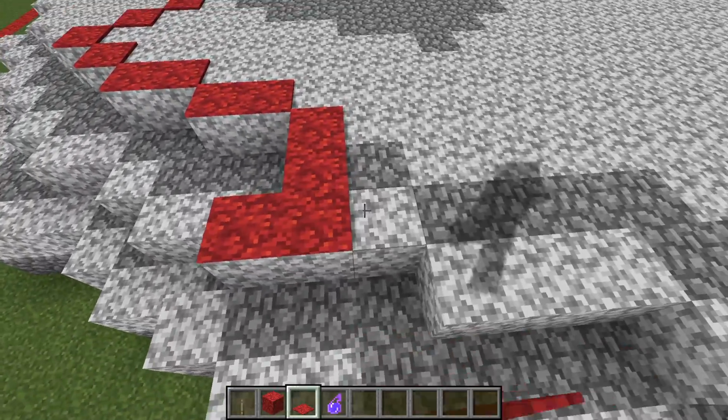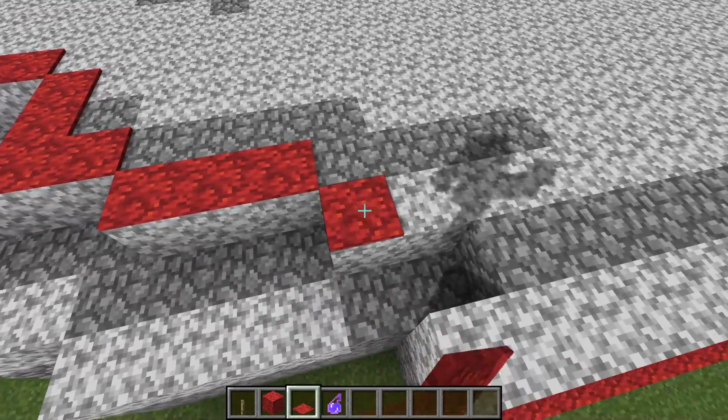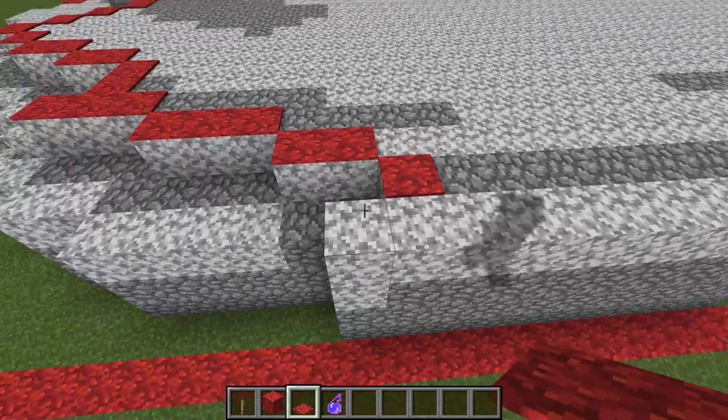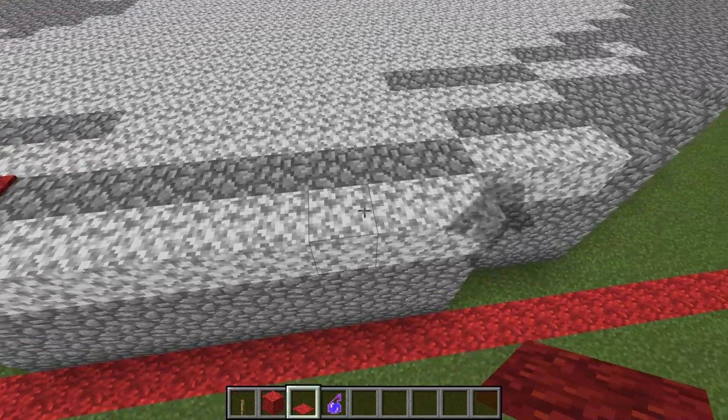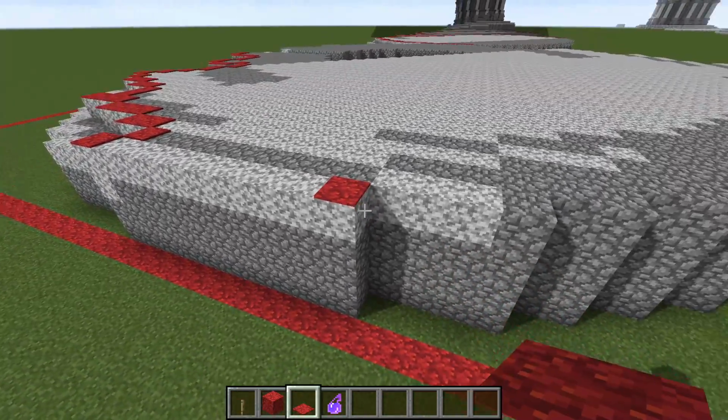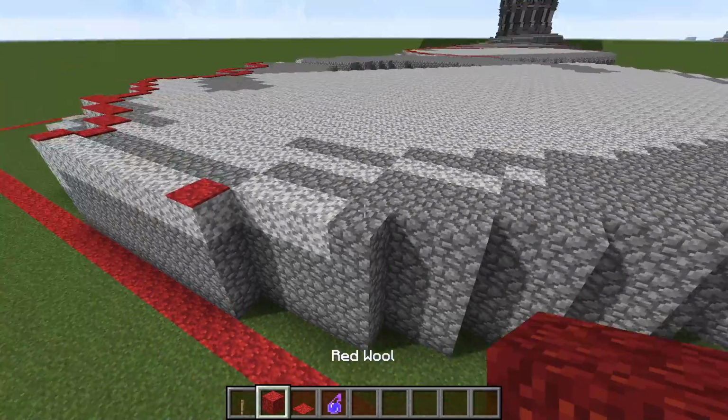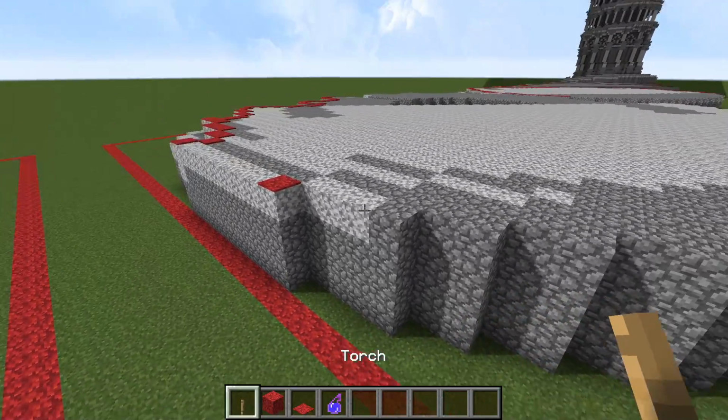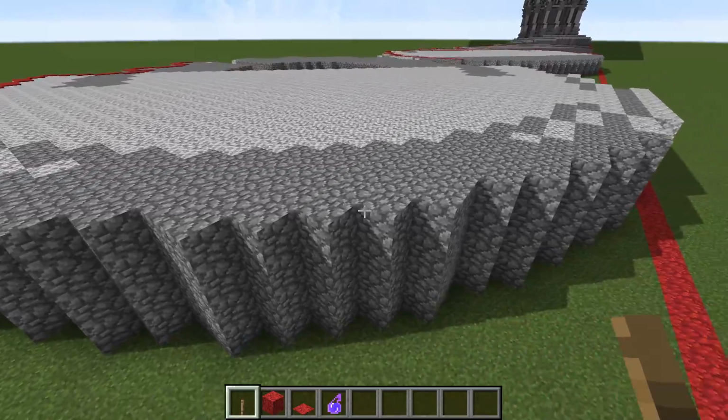Then what? 3, 3, 2, 1, and then there's going to be another 10 block long thing here. And then behind here, we got a little bit of diorite, and then the rest you know what to do.